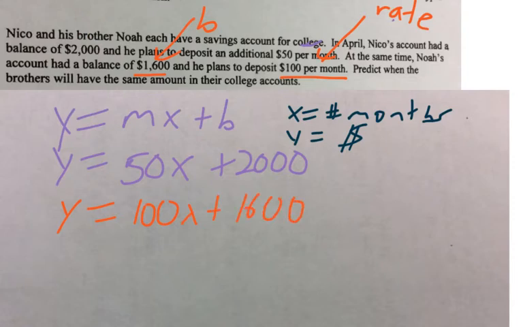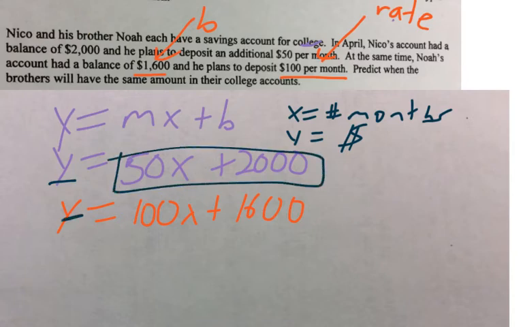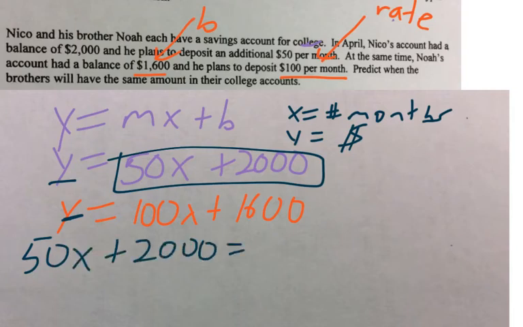And then I would just solve that either graphing it. I could graph it, type it in my calculator under y equals. I might need to adjust my window and make it big enough for these values. I would adjust my y max to make sure it was at least bigger than 2,000. Or I could use substitution. So I'm going to show substitution right now. So y is this. So I'm going to plug that in for this y. So it would be 50x plus 2,000 equals 100x plus 1,600.